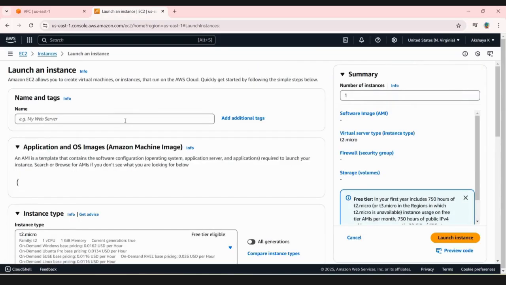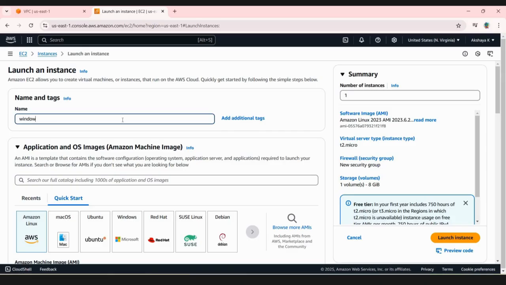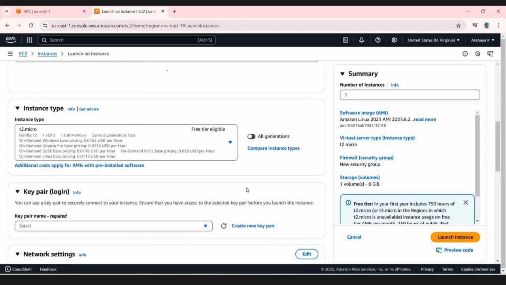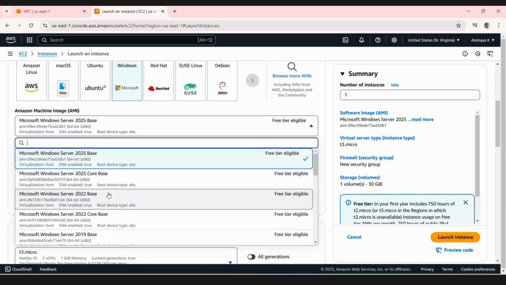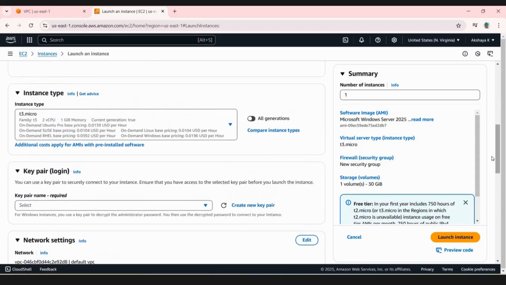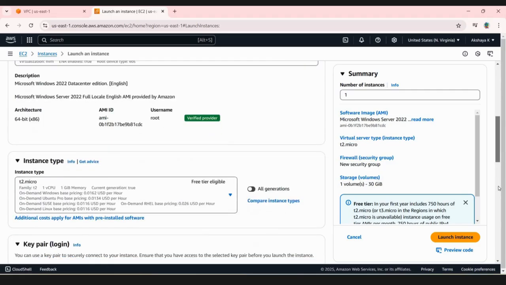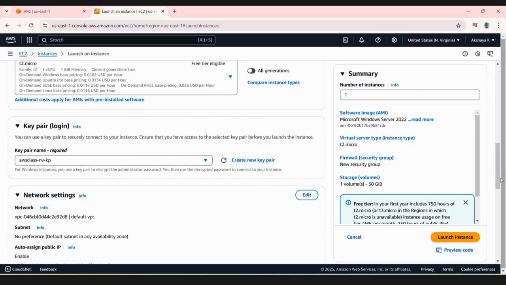Now I create one more instance, Windows private, T2 micro, selecting a key pair.